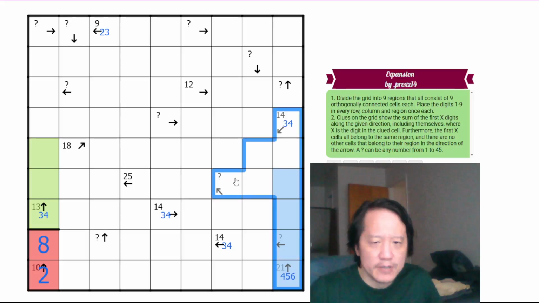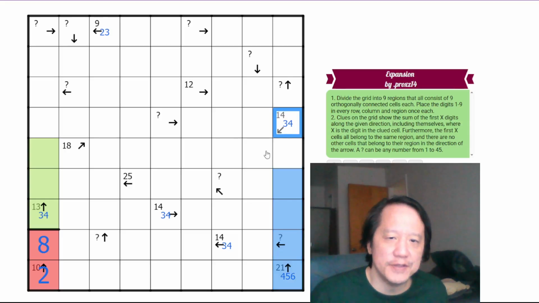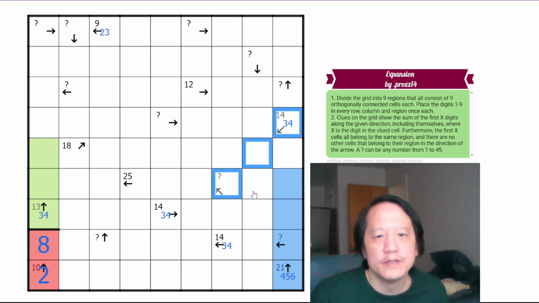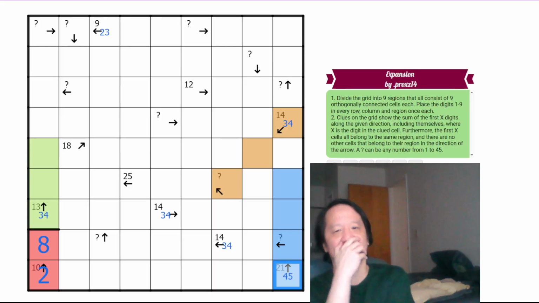No, it's not. So if we tried to have all 6 of these be part of the same region, these 3 have to at least be part of the same region to add up to 14. Therefore, we have to connect them, and therefore these would all be blue. But the problem with that is this only sees 1 cell in the same region. And this cell sees only 1 cell in the same region, and we'd have a duplicate in that region. So this cannot be blue. We're going to make that orange. It has to be orange going down at least there. So this cannot be 6. It's 4, 5.